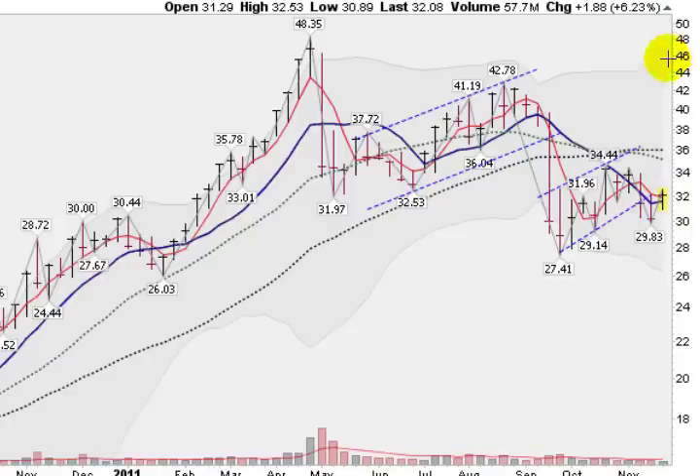Moving on now to a weekly chart of the SLV. We are up about 6.25% this week so far. Silver is a lot more volatile than gold. We did fall out of this trading range that we were in for several months, and now trying to fight to get back up into it. We are above the blue line, which is the 10-week, and just above the 4-week, this red line. Volume so far has been on the light side — we're early Thursday, so we could get above average volume. We do have a lot of overhead resistance coming in at about the $35 to $36 range, where you have the 20 and the 40-week moving averages. But the blue line is flattening out — the 10-week — and also starting to turn up a bit, and so is the 4-week. So short term, we're looking good. We are in the upper end of the trading range.